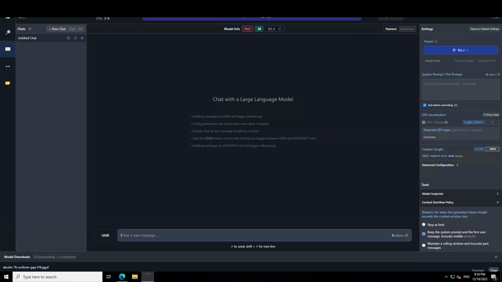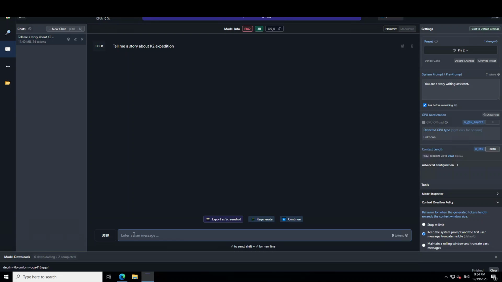Before I start using the model, let's set the system prompt on the right hand side. And normally with Phi models, we use this system prompt, that you are a story writing assistant. It says that when the prompt is protected, you will get a confirmation dialog before it gets overridden by a new preset. Okay, so it's also protected, but that is fine. Let's use it. I'm just going to ask it, tell me a story about K2 expedition. Let's see.